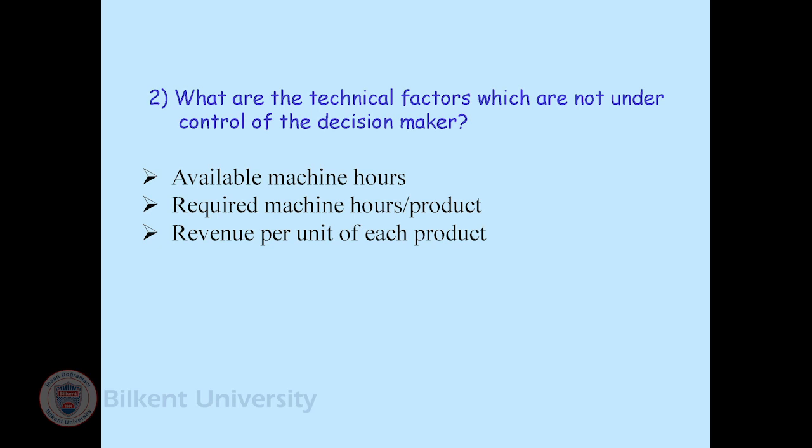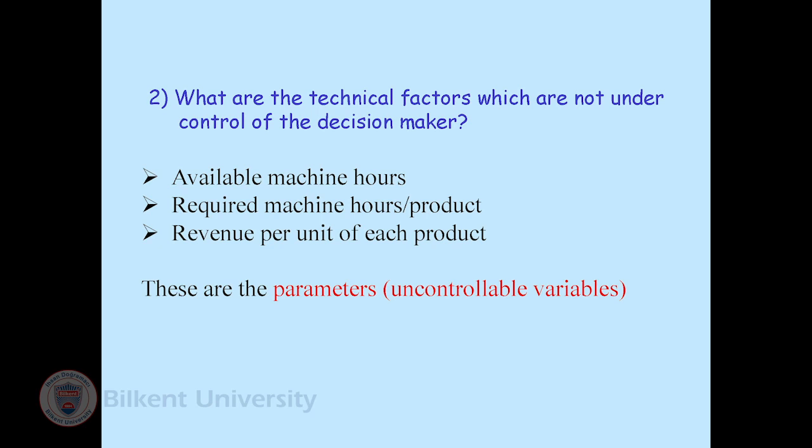Required machine hours for each product, like for regular milk, it requires 2 minutes on each machine. I cannot change that. And revenue, the sales price. For certain problems, if the price was an issue, yes, I can change it. But this time, no. I know the sales prices, 2.5 and 1.5. So those are given to me. That's my environment, and I'm supposed to play within that environment and come up with the best option.